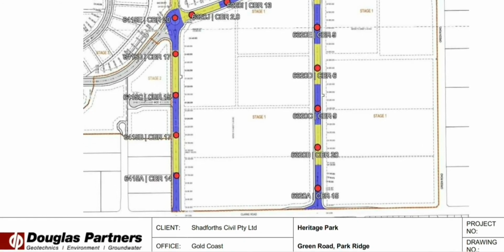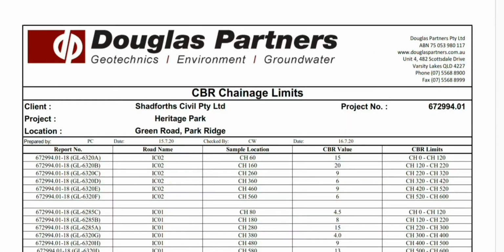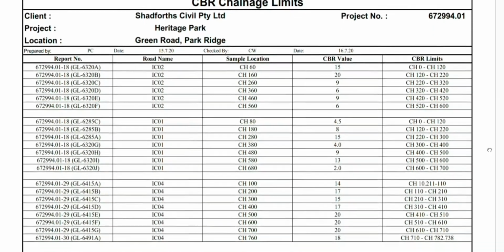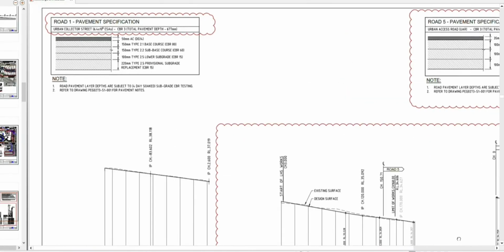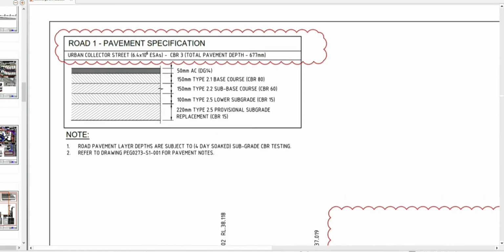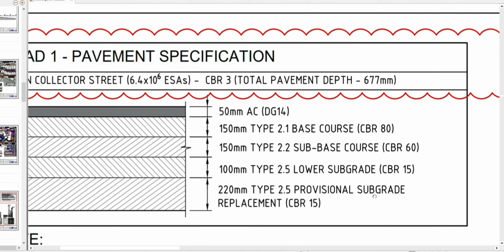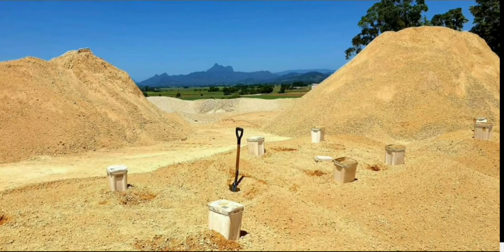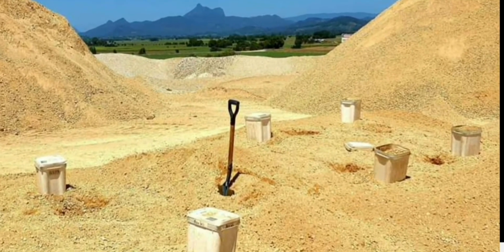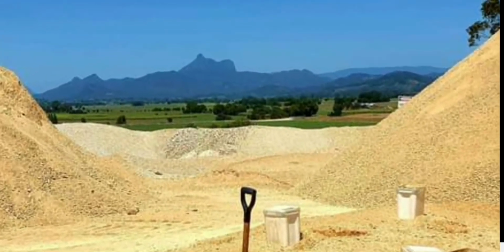Time on site is usually charged by the technician for visual inspection of the subgrade surface to ensure that limits reflect any material changes. After a paving design has been established, the road will be boxed out. If the CBRs come back low or with a high swell, some sections of the subgrade may be boxed further down and reinstated with a subgrade replacement. Depending on the local authority, subgrade replacement usually requires a material quality on quarried material which achieves a minimum of CBR 15. PSDs and Atterbergs may also be required.